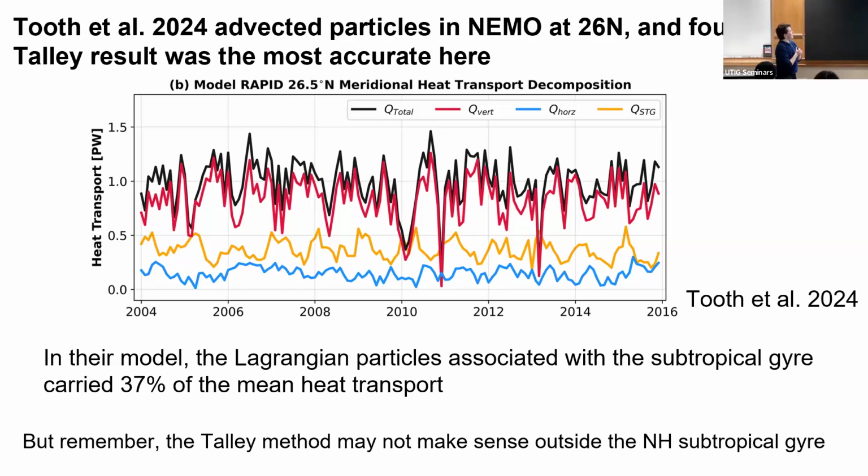And they found that, so the red line is the heat transport by the AMOC, and the yellow line is the heat transport by the gyre, and then the blue line is other eddy type stuff. So the red is the AMOC and the yellow is the gyre, and it turns out this breakdown suggests that the subtropical gyre is carrying 37% of heat transport at 26 North, which is most consistent with this method by Lynne Talley.